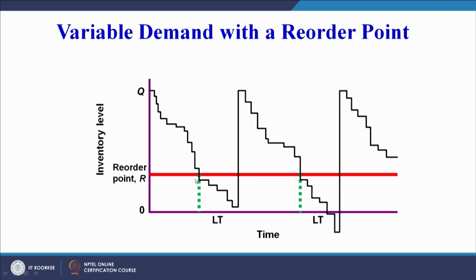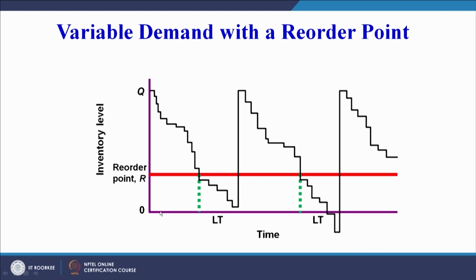So here we can see this is our reorder point R. Here is variable demand with reorder point. In all our previous examples, economic order quantity and production quantity model, we have seen that the demand rate has been linear or continuous. This line has been linear, that we have assumed, but if it is non-linear, we have a problem. We don't know when the demand can be more, when the demand can be less, and in that situation, many times this portion on your graph represents a stock out. We don't have any material.